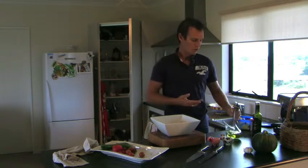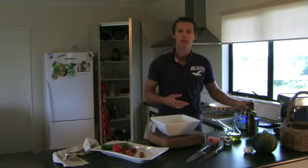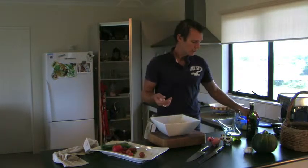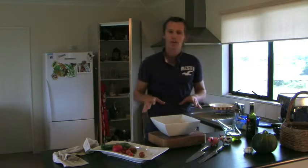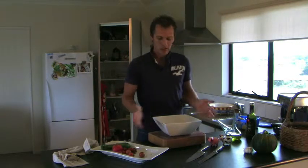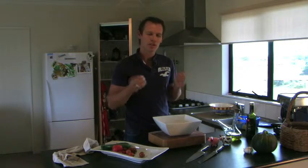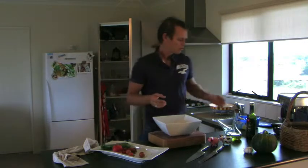We have some oil, olive oil. I prefer to use some extra virgin oil. A bit of balsamic vinegar. You can use red wine vinegar. Traditionally in France that's what they use, red wine vinegar and olive oil. And some salt and pepper. So I just ground some already there. Beautiful thing to have with our tomatoes is some rock salt. That makes the whole flavour to this. If you haven't got any, that's fine. Just use whatever you have under your hand. But again, you've got to try and bring that passion to your food. So think when you're going shopping, think what you need, and it'll make the difference to your dishes every day.